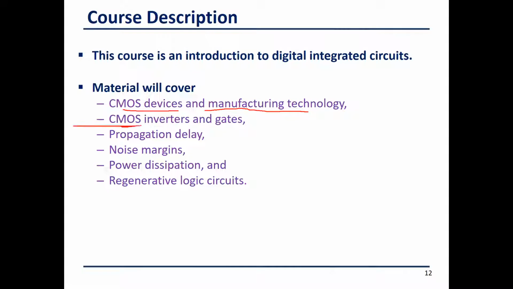And then we will talk about the basic elements, which are the CMOS inverters. And then we will start to talk about the concerns that happen. How do we design? What are the constraints that we need to meet? So the delay, the power, the noise margins, and then we will talk about how we build and optimize a circuit design. And now I want to build a function. First, we build a logic gate. Then we want to build a function from these logic gates. How do we optimize the area or size it for optimal delay?